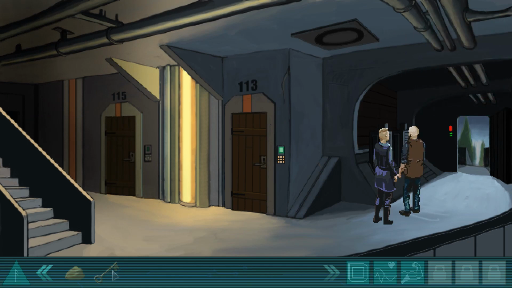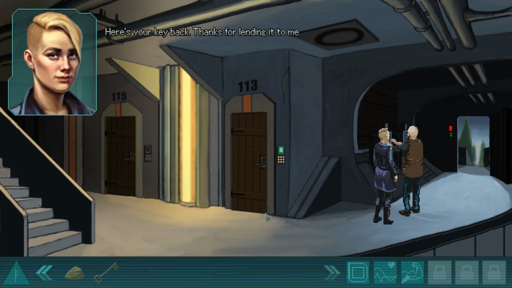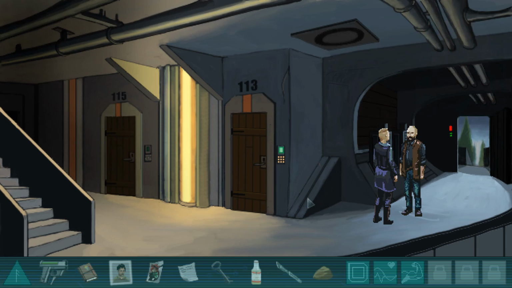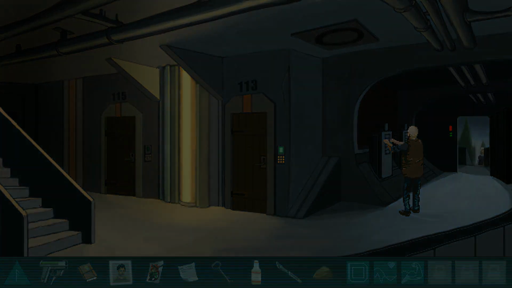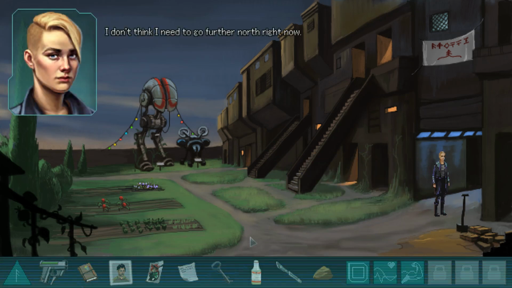You can get back to work. Alrighty. Well, you know what, Sven? Here's your key back. Thanks for lending it to me. You're welcome. Happy to help. Alright, so let's go outside. I'm not too sure what else we can do, but let's go north of town real quick. I don't think I need to go further north right now.